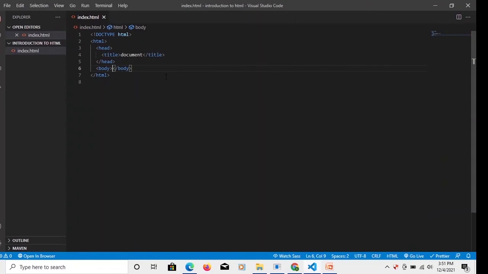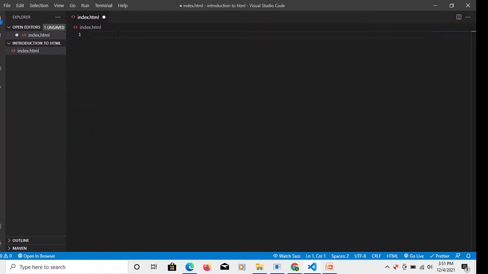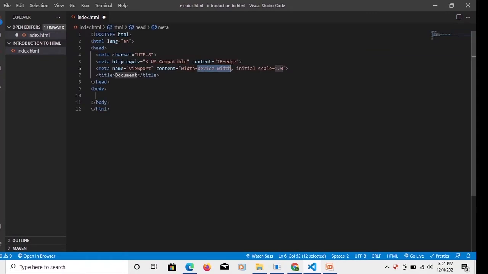The next thing I want us to move on to is the fastest way of doing all this structure. The first thing you are going to do is press Shift, press the exclamation, and press Tab. Automatically Visual Studio Code suggests it for us.